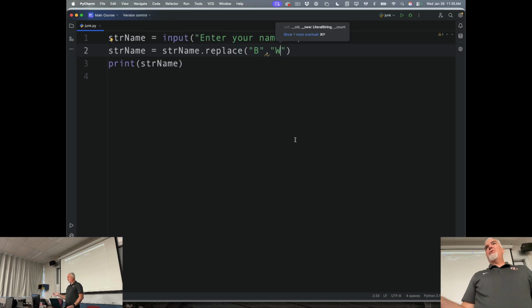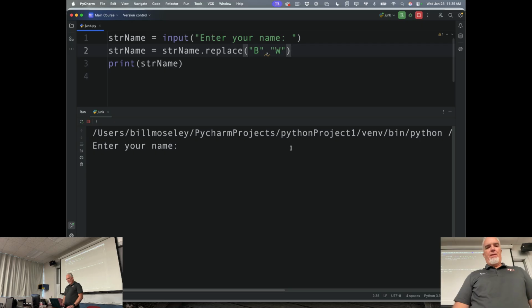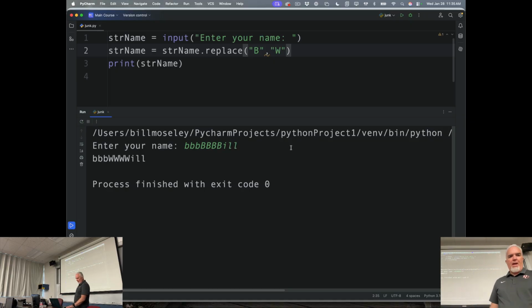So every B in a string is going to be replaced with a W. So if I run this, okay, notice it does not replace lowercase, only replaces capital. It has to be an exact match, the exact same character.